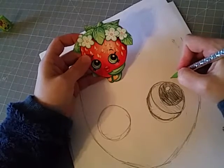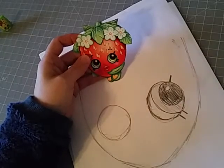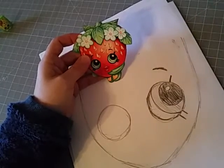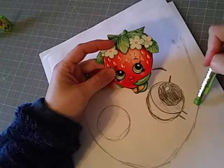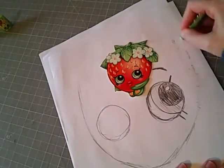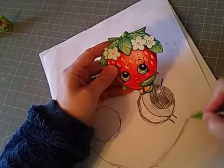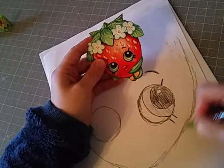And then she has eyelashes, three, one at the top and two at the bottom. And she has her eyebrow coming right off the top to the top left of her eyelash. And now see, what I'm noticing right away is if I compare my lines to this, I actually need to move my line over a little bit. The scale of my picture is a little disproportionate, so I'm going to move this line over and up just a little bit.